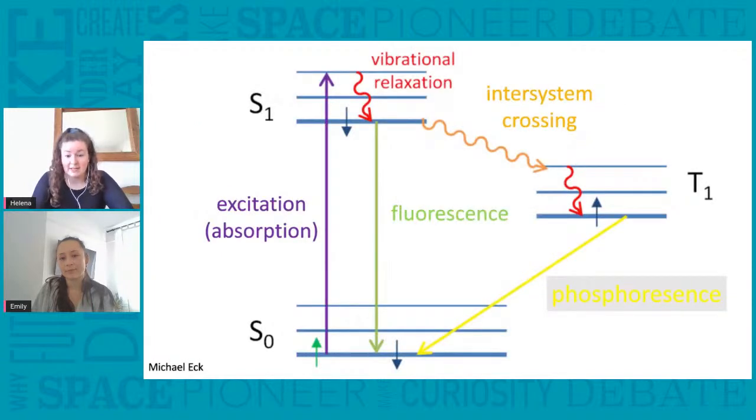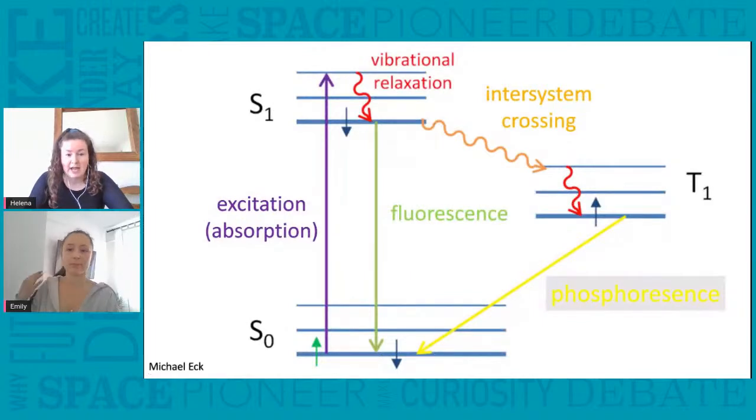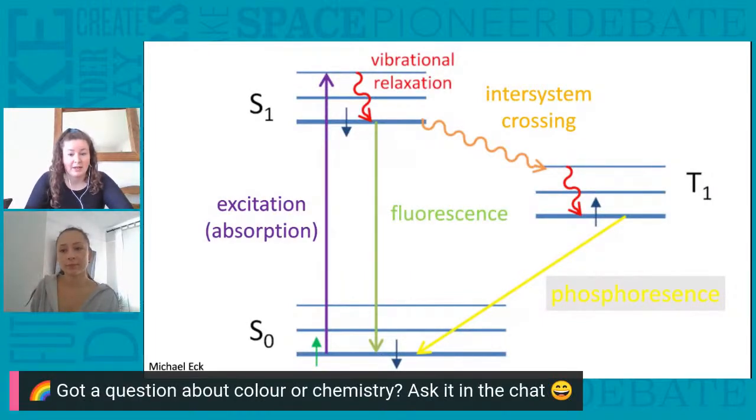This is quite a complex diagram to explain the processes that are happening to molecules in order for them to be excited by light and to emit a color. To give you an overview of this, what is responsible for molecule excitation is the movement of electrons. Here you can see various groups of lines. Each group represents an energy level. Electrons are able to move from one energy level to another, and it's this movement between energy levels that results in color. Moving up a level corresponds to the excitation.